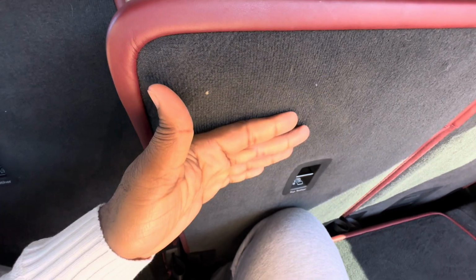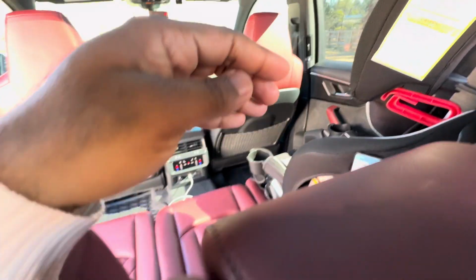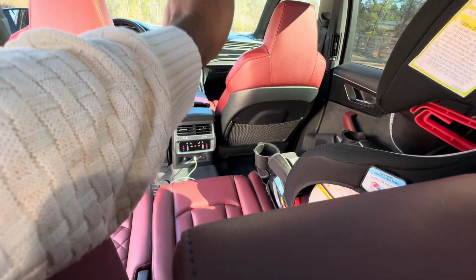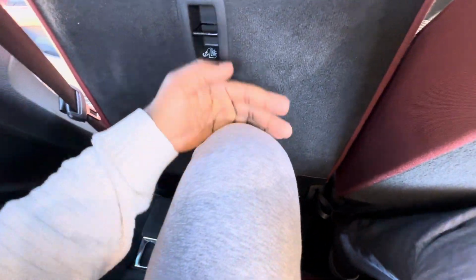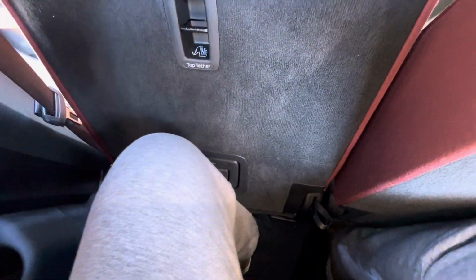Now this seat right here is set as far back as it will go, and my legs are a little cramped. That leaves the front with as much room as is possible. If I move the front row up, I would have enough room to sit comfortably back here, because this one right here is the one that's pushing into my leg. But since this seat is forward a little bit, I have plenty of space to sit.